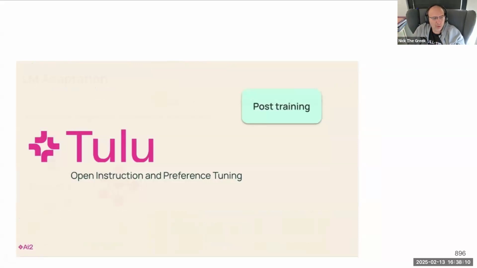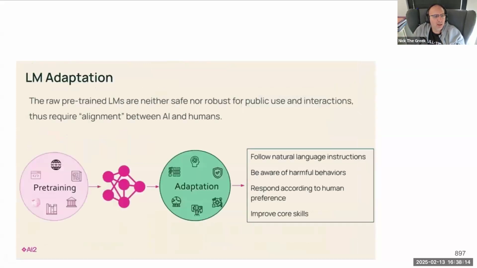And okay, we're getting closer to the end. Tulu, let's go to Tulu post-training. LM adaptation. The raw pre-trained LMs are neither safe nor robust for public use and interactions, thus they require alignment between AI and humans.